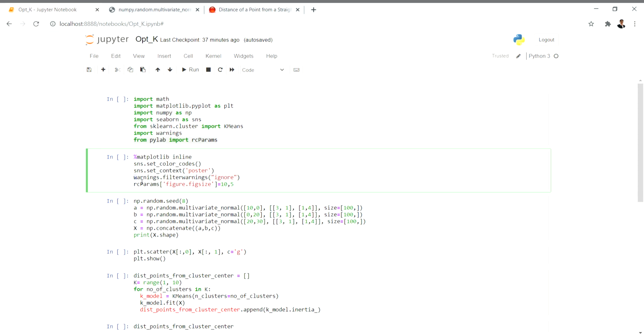And then if there are any warnings inside this, because of any lower versions of Python or from any other libraries, I'm basically suppressing that. So for that I have warnings.filterwarnings, and I'm just doing an ignore. And from rcParams, that is from matplotlib itself, all the figures that I will be generating would be of size 10 comma 5. So that is just small things, the boilerplate things that you would need for this.